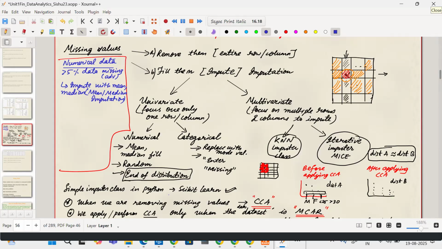One of the disadvantages of this method is that if you apply the mean or median of the dataset and replace the missing entry with it, most likely the distribution of the dataset will differ. The dataset remains with the same distribution only if you have CCA with MCAR, that is, missing completely at random. And another disadvantage is that outliers come into the picture.